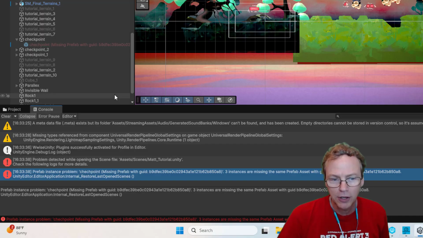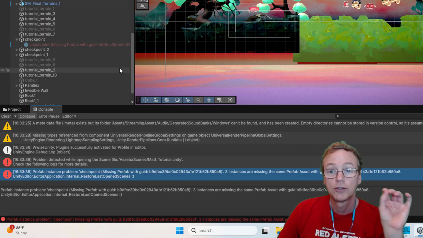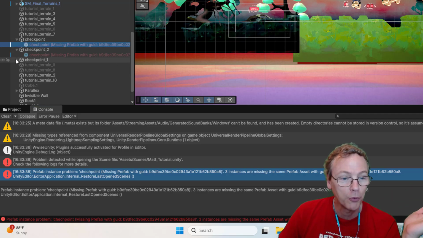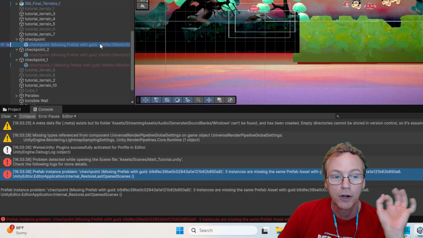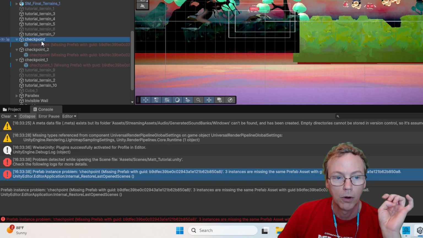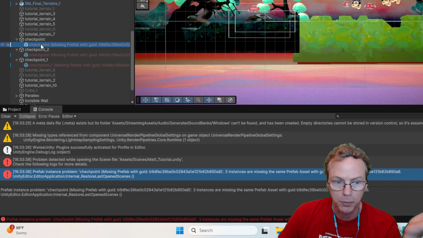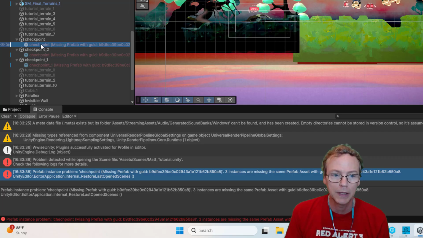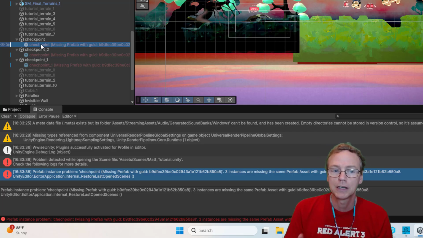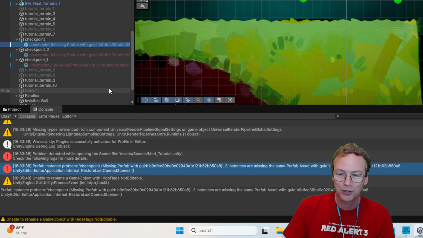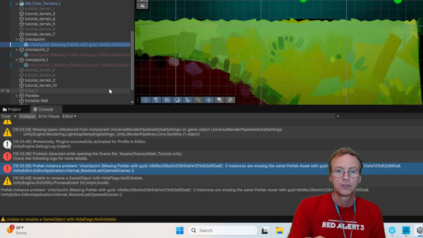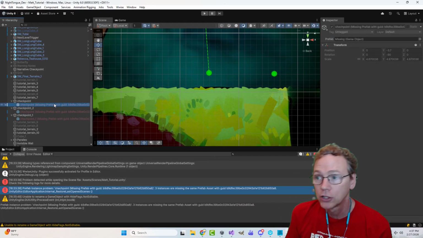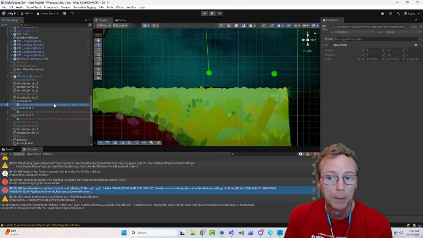I think what happened here is somebody has converted checkpoints, and it looks like there are 3 of them, to be a prefab, or at least this is a prefab, but they didn't commit the prefab that goes with it. So they committed the scene file, they didn't commit the prefab. The easy fix here is this person gets in there, submits that prefab, then we should be good. So lesson learned here, make sure you commit your prefabs.